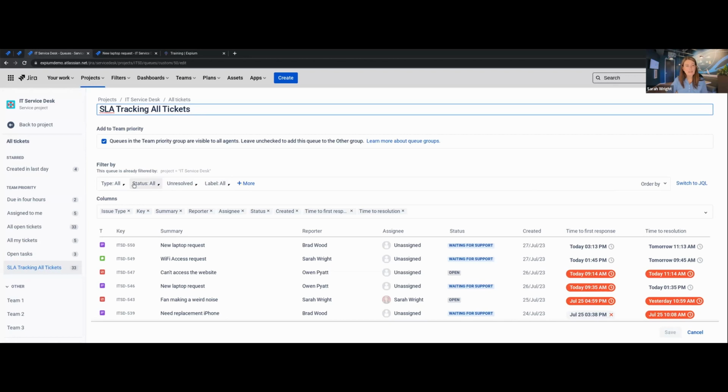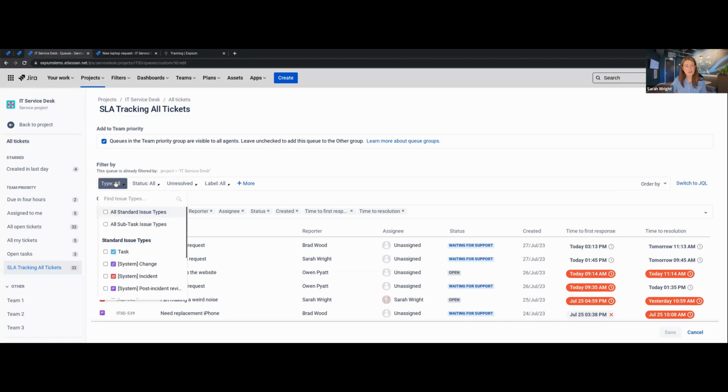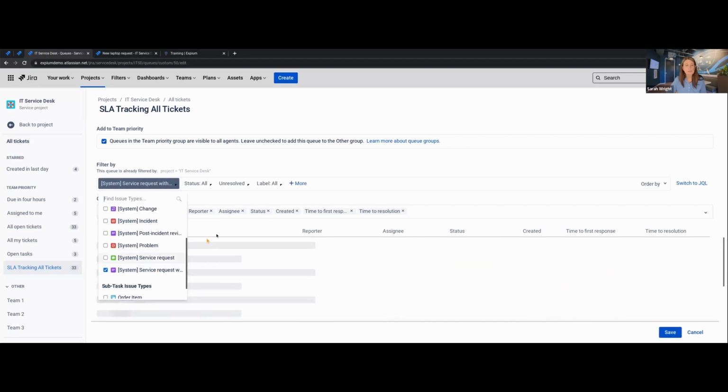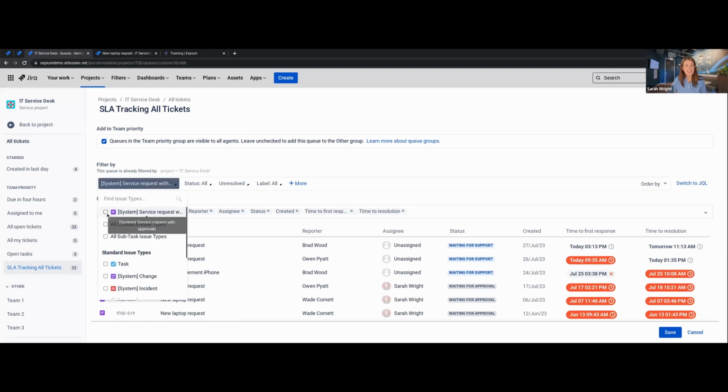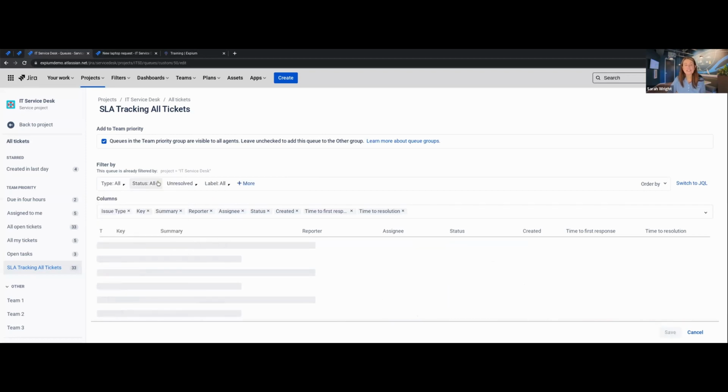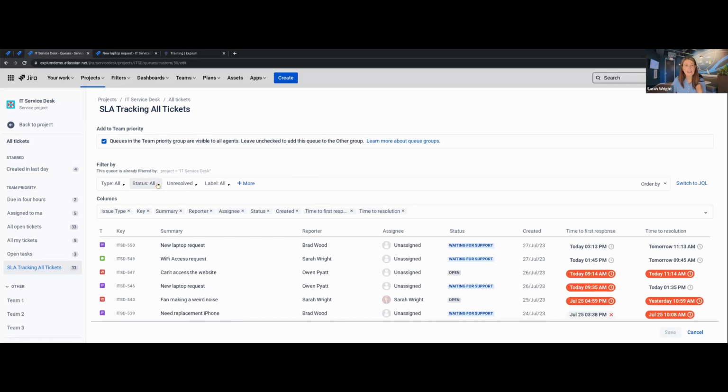So we're looking at a basic view here. So this is super easy. We can drop this down, and maybe I only want to have a particular issue type associated here. So we'll just say maybe this one is only for approvals, and then you notice how the results down here all change so that it's only for approvals, but I'm going to instead uncheck that and select all. And you can see here just right out of the gate, it's going to let you filter by status, by resolution, by labels. And then there are additional fields in here that you can add and filter your queues by.